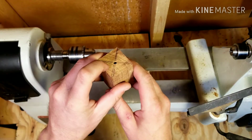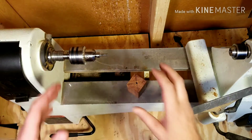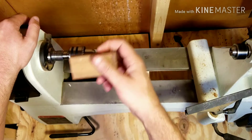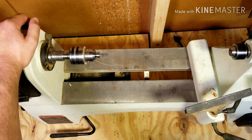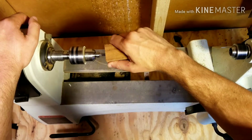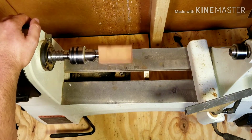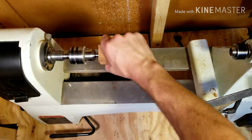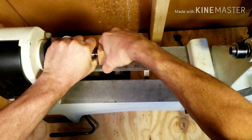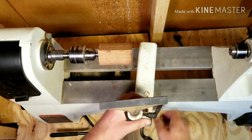Now that I have my hole drilled, I'm going to go ahead and set it onto this mandrel. I wouldn't recommend doing it this way if you've never done it before. I set mine at a very low speed and kind of slide it on. I let go right before it gets to the end. Make sure it is nice and tight. And again, for safety reasons, I don't recommend doing it this way.